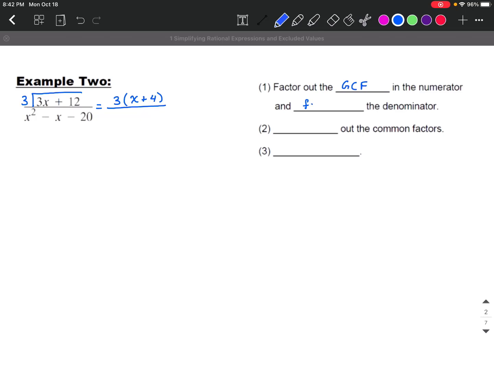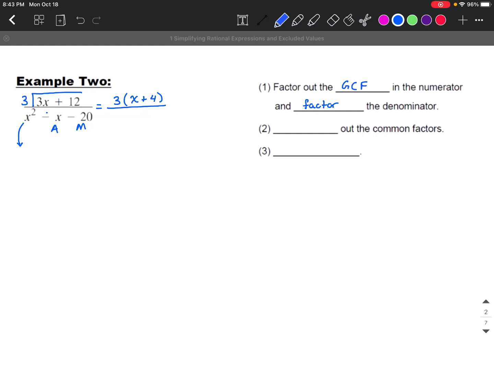Now we need to factor the denominator. The denominator does not have a greatest common factor. The only number that goes into 1, -1, and -20 is 1. There is no common letter because the 20 doesn't have an x in it. It's not a difference of two squares because there are 3 terms, so it's trinomial factoring that we're going to do. We need to find numbers that add to the middle -1 and multiply to -20. If they're multiplying to -20, the signs have to be different so that we get a -20.